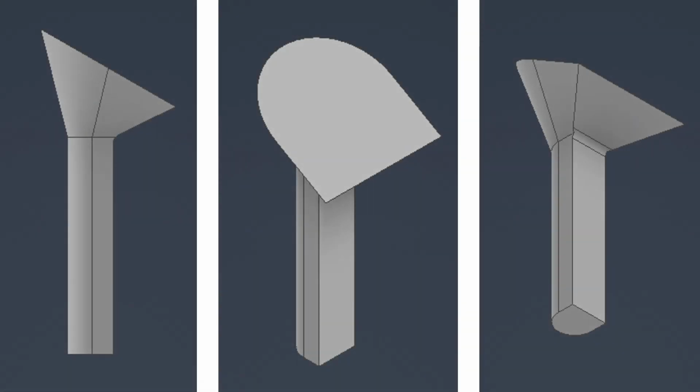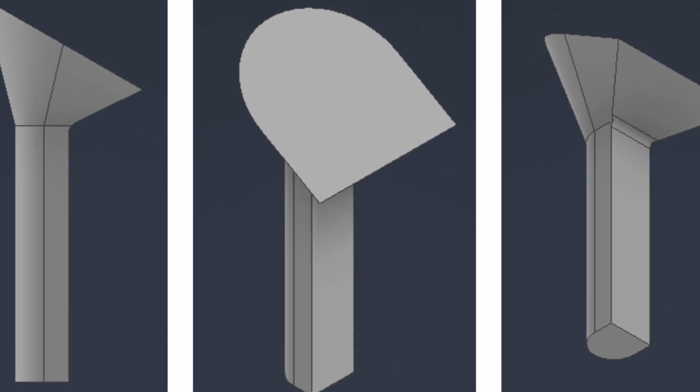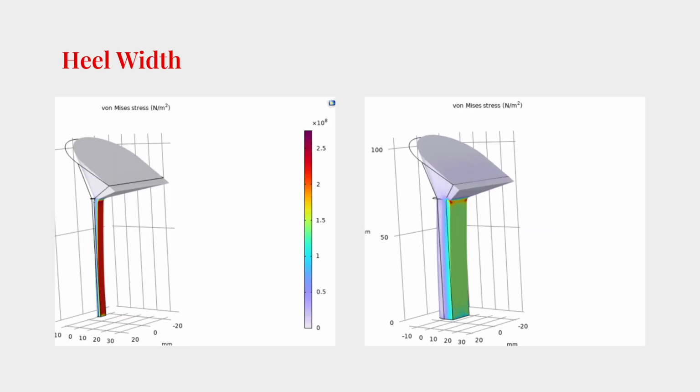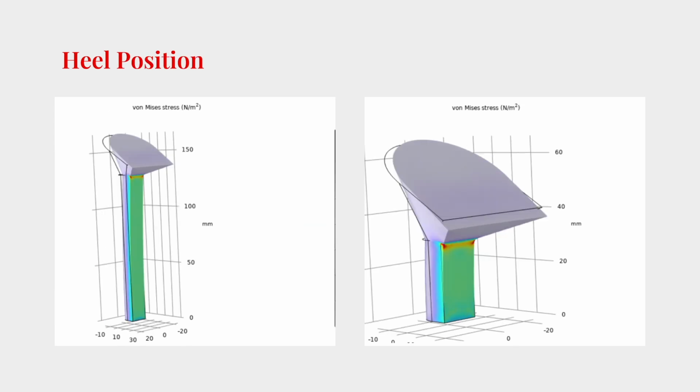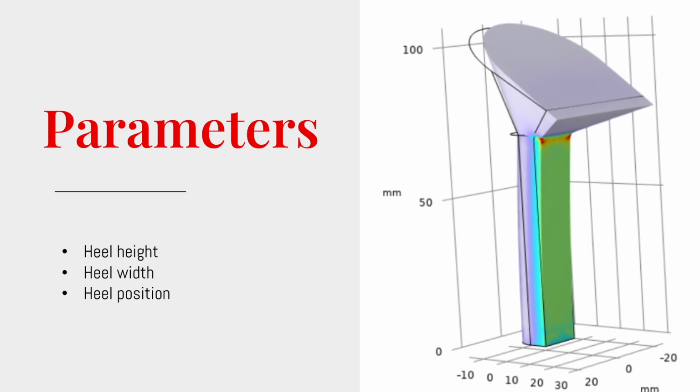As we are currently studying the heel, we only needed to model the back part of the high heel. This model was constructed in AutoCAD Inventor, where each part of the measurements was parameterized to create a transformative heel. By changing the heel height, the width, and the position, we were able to modify various parameters while keeping everything else constant, successfully isolating the various conditions and demonstrating the influence of each parameter.